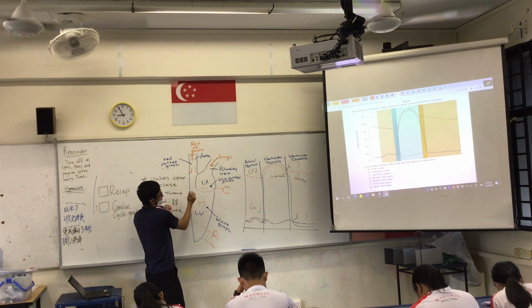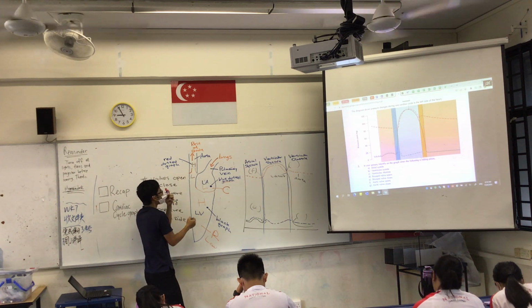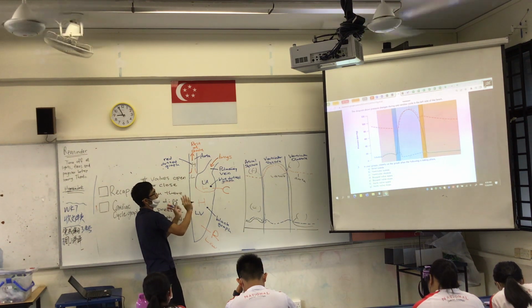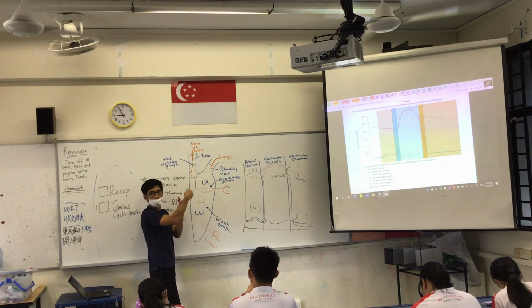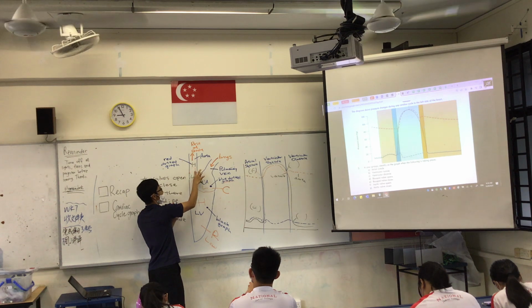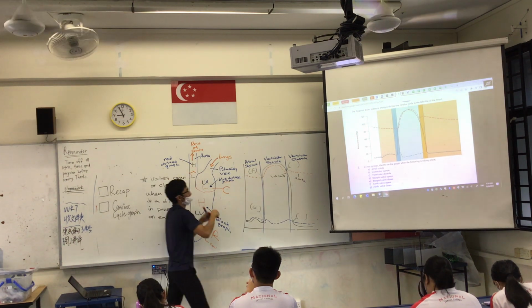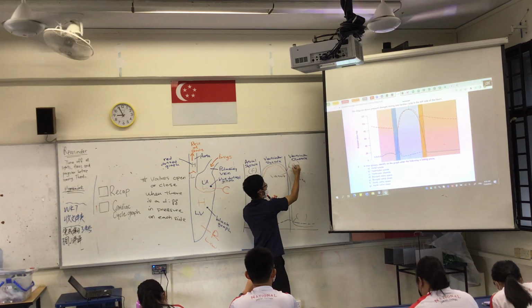When the pressure in the ventricle becomes lower than the pressure in the aorta, blood will want to flow back into the ventricle, but we don't want that to happen. So therefore, this valve needs to close. So the answer for this would be G.